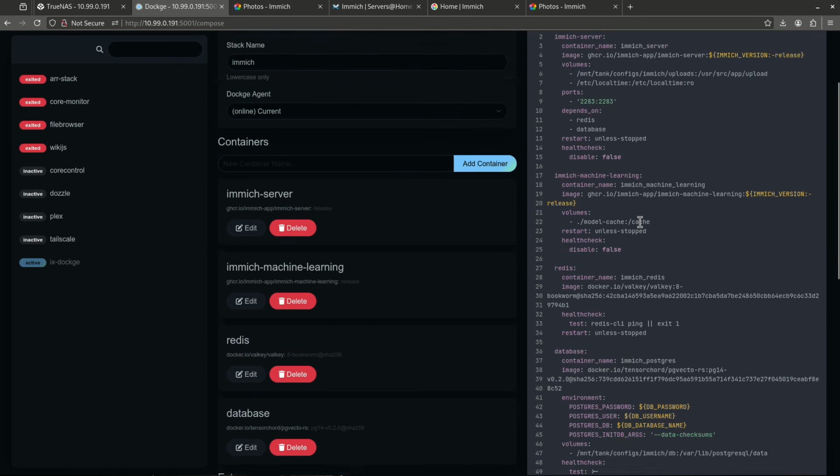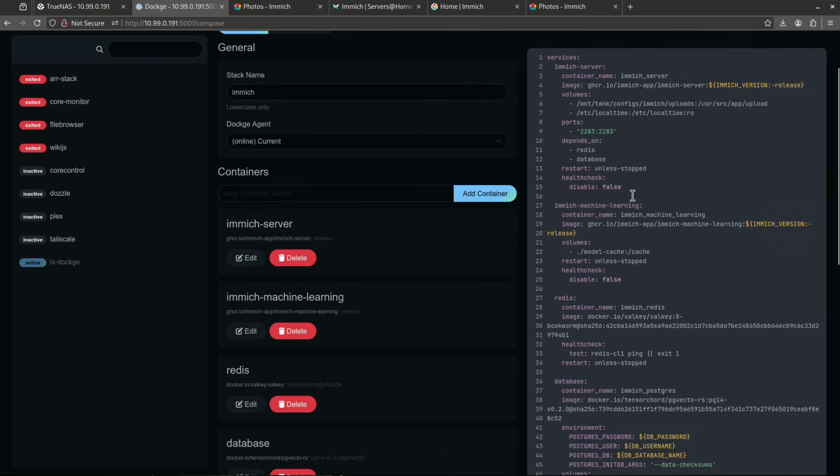We're going to have to make a couple adjustments to that depending on what your setup looks like. There are two volume mounts we're going to need to change here. First is the one for the Immich server. In this case, this is the uploads directory. I have mine at mount tank configs Immich upload, so that's actually correct for me, but maybe your pool's name is not tank. Maybe you did your configs directory a little bit different. Change yours on the left side of this colon to match where you want your uploads to go.